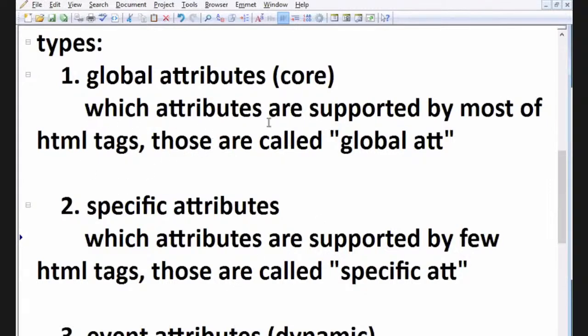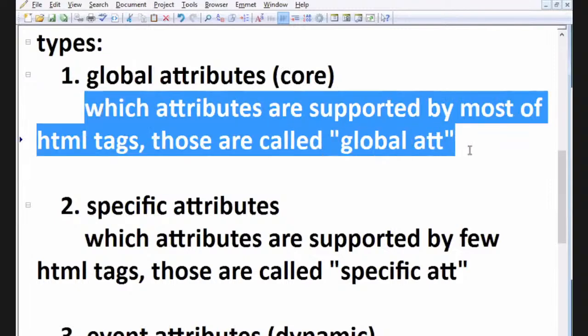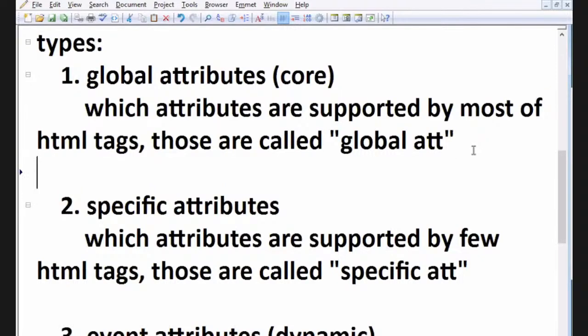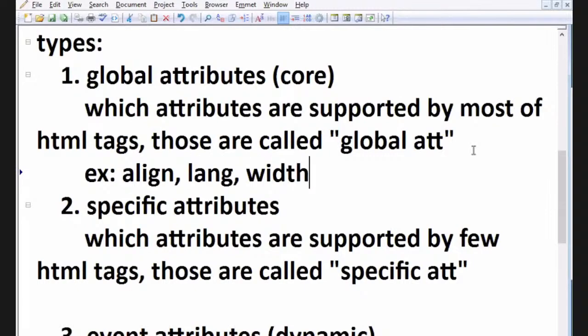A few minutes back, I raised one FAQ: explain the core attributes or explain the global attributes. You just say this sentence, and immediately they ask for examples also. Which attributes are examples of this, sir? Writing the examples for your convenience. Align is one of the global attributes. Lang is one of the global attributes.